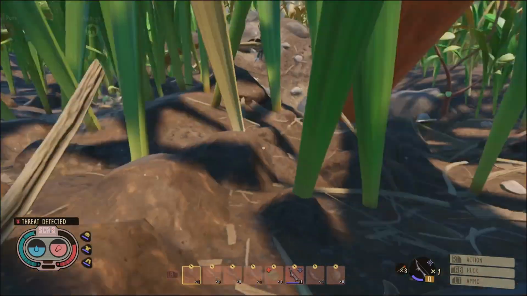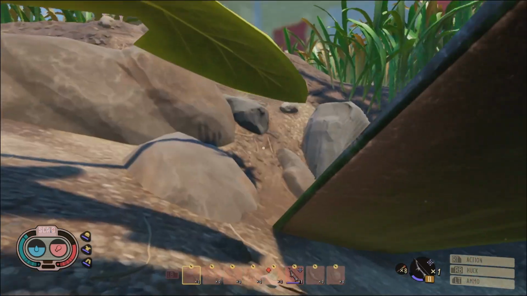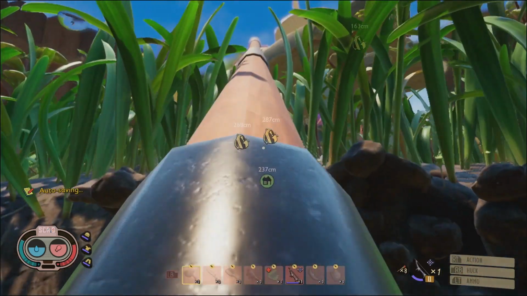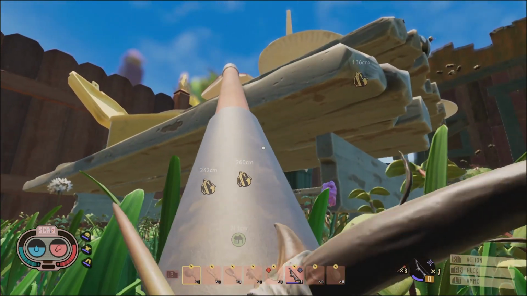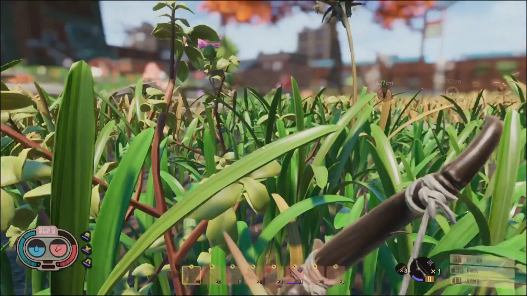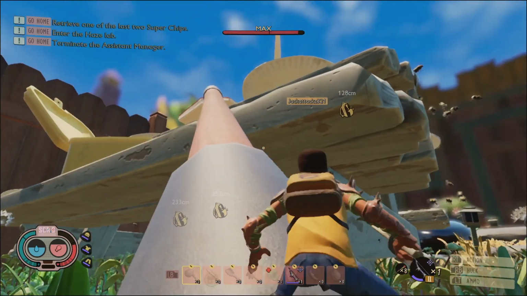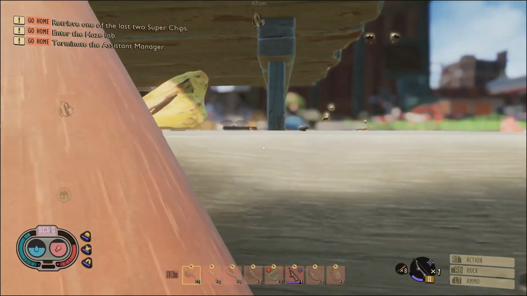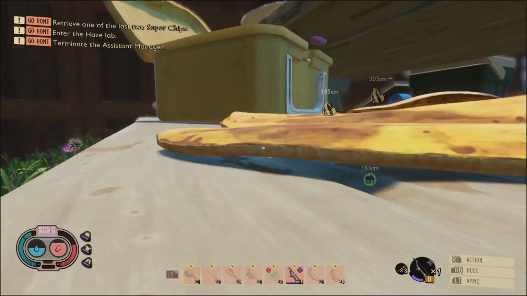Hello, Bombarder Beetle. Don't mind me. Or me. Oh my god. Look at all those bees and our first bag at the top. Oh shit. Yep. I need to get both of my bags. I need to get all three of my bags.